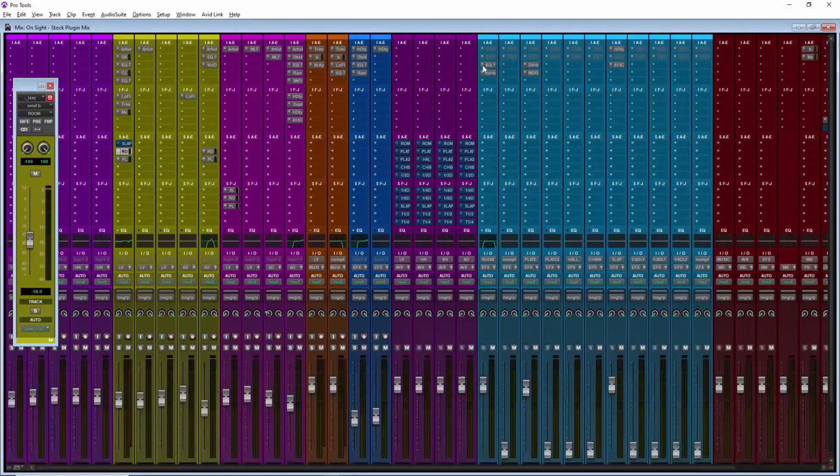Until it sounds right, basically. So I always turn my reverb all the way up, and when I get the sound that I want, I just turn it down until I can barely hear that reverb. And so with this room, I wanted this to basically spread the vocals out, make them sound wider than they actually are, instead of just sounding condensed and in the middle.